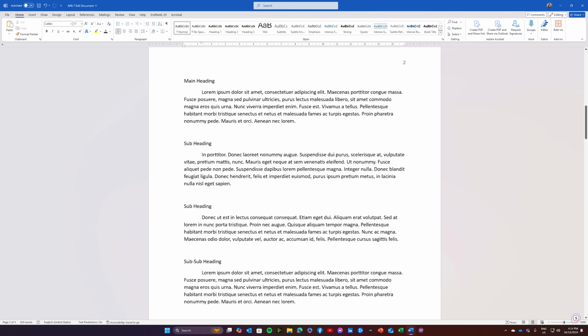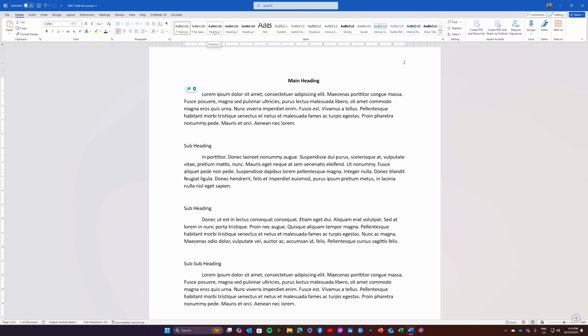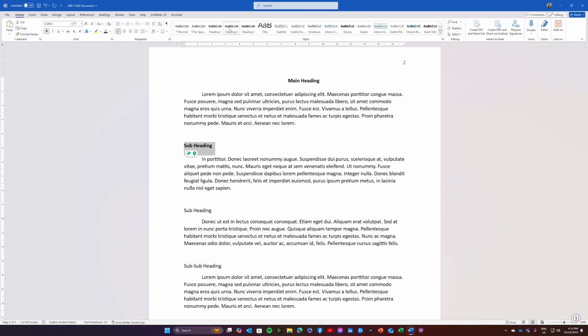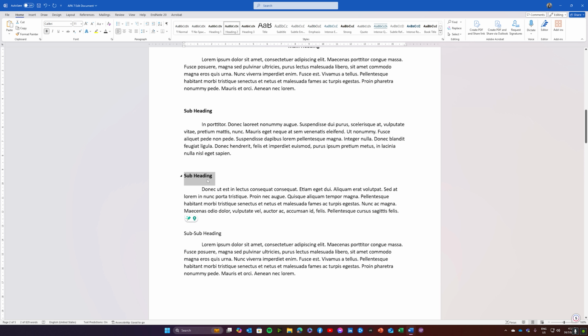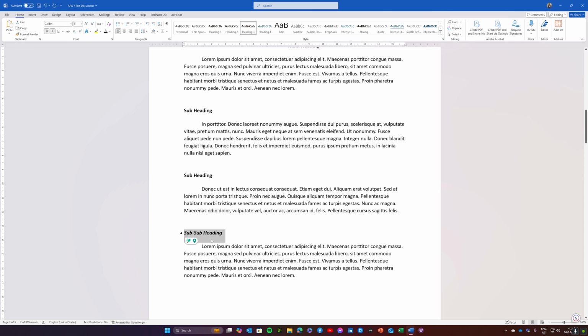So next up, let's talk about headings. APA 7 has a pretty simple structure. We've got level 1 headings, so they're your main headings. They're bold and centered. Then we've got subheadings or level 2 headings. Those ones you'll find are bold and left aligned. So for any subheading, bold, left aligned. And then for level 3 headings, what we want to do with those ones is make them bold, left aligned, but also in italics.